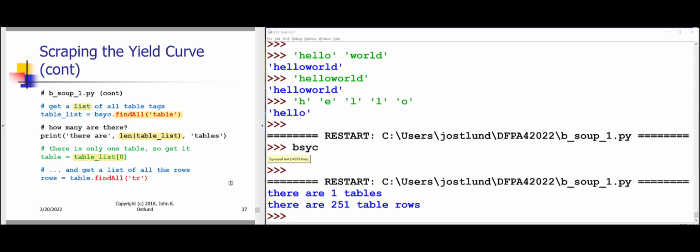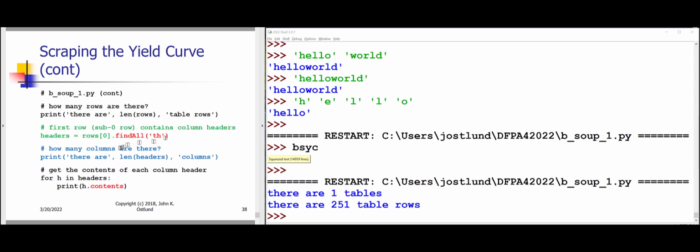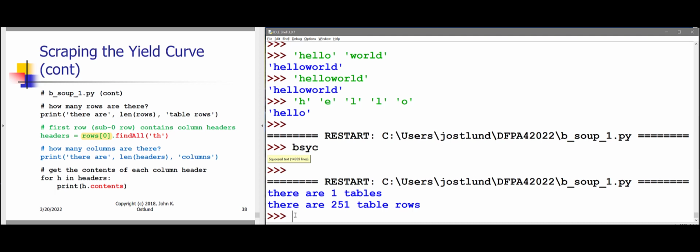So continuing on in our program, we know that row sub 0 is the header row, and in fact, I can say print rows sub 0.